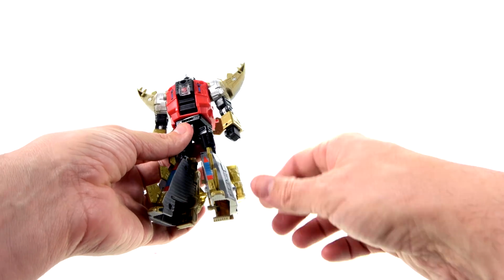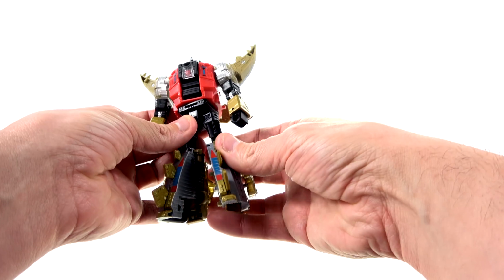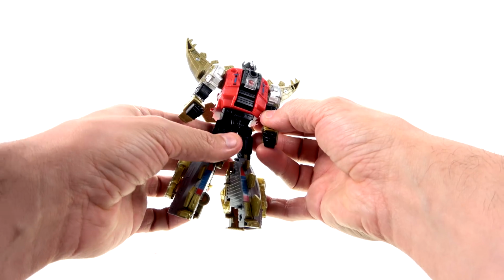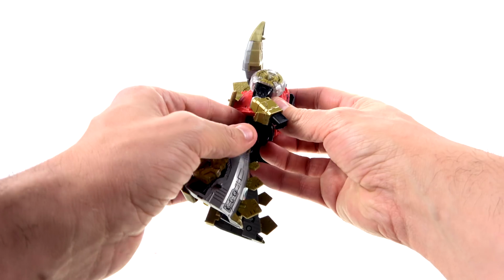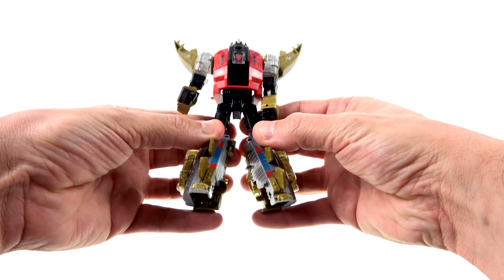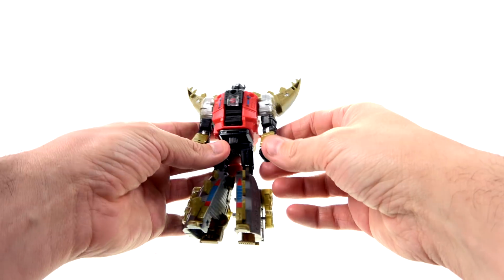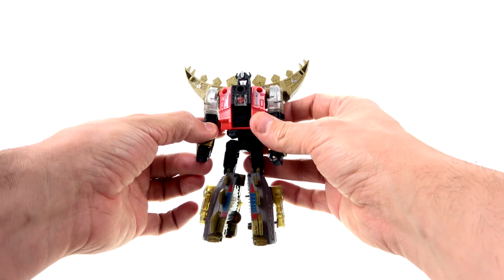But overall, decent. I do think that the previous Dinobot Deluxe figures that we've gotten are better than this guy. So Swoop and Slug, Slag, whatever you want to call him, I think is better. It's not to say that this is a bad figure. I just think in terms of ranking the Dinobots that I've taken a look at so far, he would be the weakest of the Deluxe ones. Just, like I said, proportionally, he seems off, I guess.